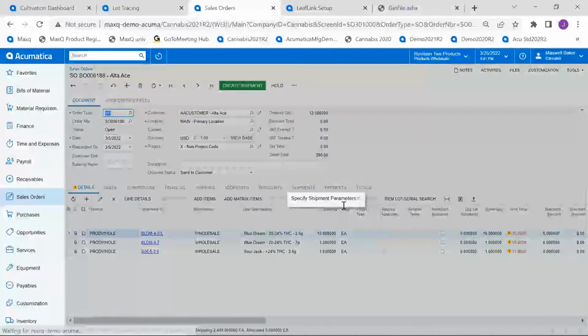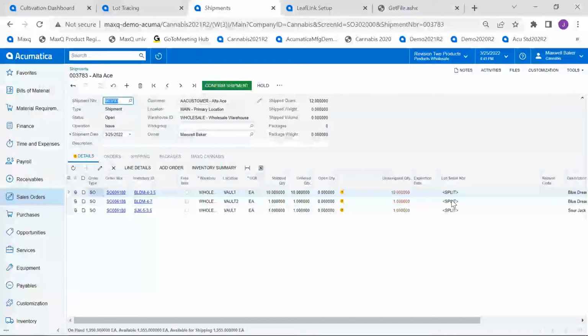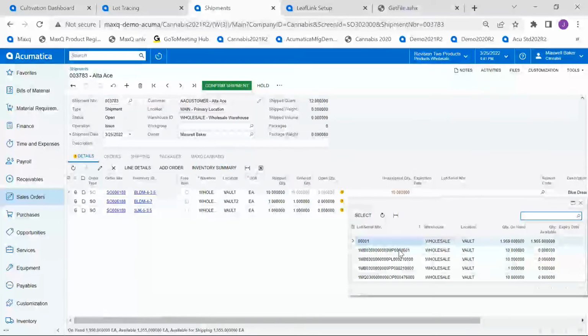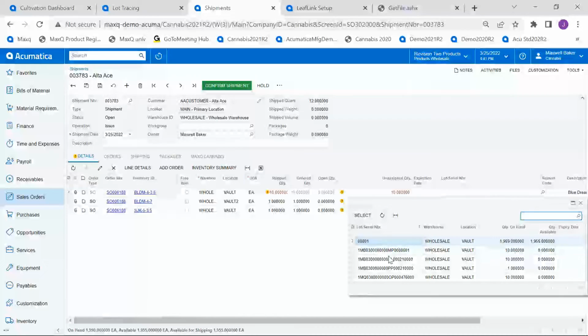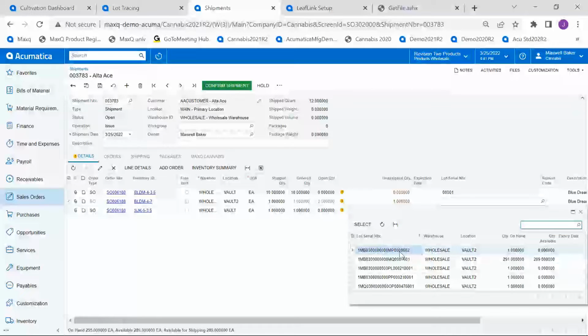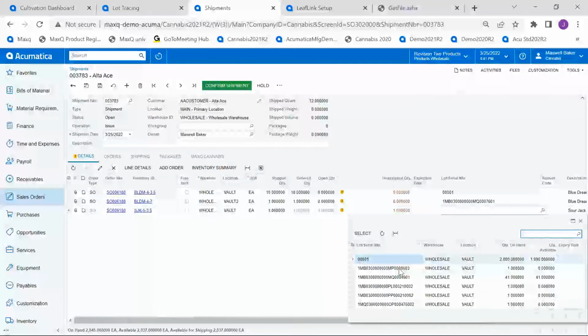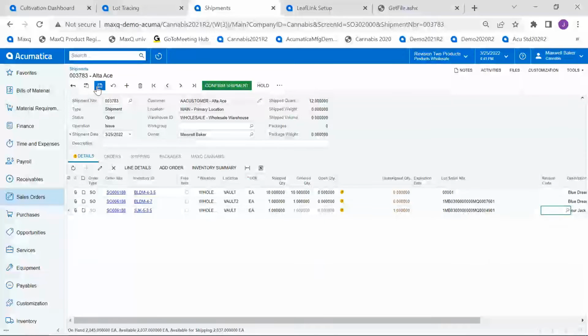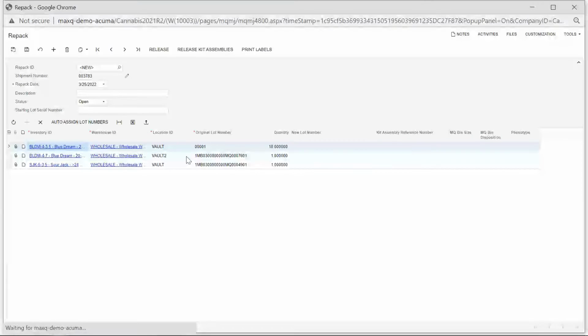So in Acumatica, you guys probably know how to create a shipment. It could be automated, most of these functions. But in this shipment, I would come in and pick whatever serial numbers we're going to use here. I can't use that. It's already allocated. Nothing available of that one. So I'm picking the Metric tags here. And this is what it's labeled presently on here. Now, if I click save, now if I go into repack, this is a MaxQ screen.